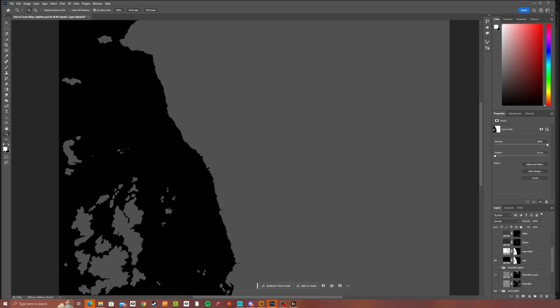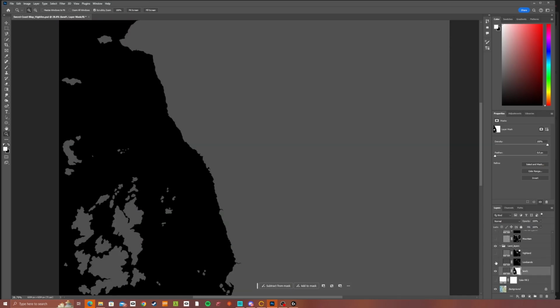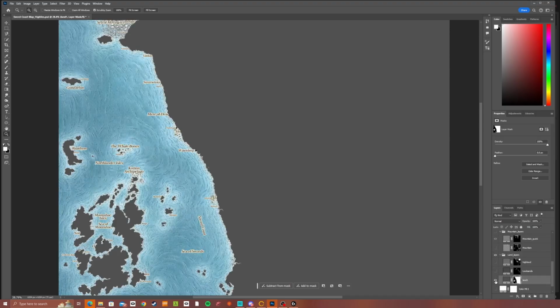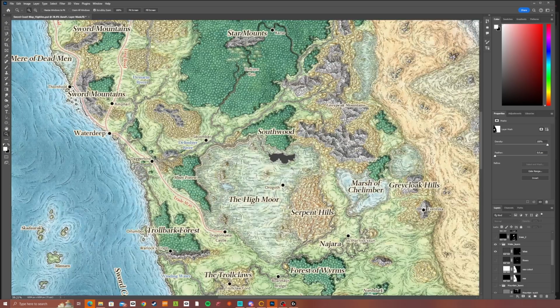In terms of the lakes, this is going to be a similar workflow to the mountains. So I'll just turn this and this off. Here I've created another layer and a mask. I've not gone all the way down to black, but something that's darker than the surrounding land. And again, just tracing around the original image with the magnetic lasso tool, and then adding it to the layer mask as we've done with everything else so far.